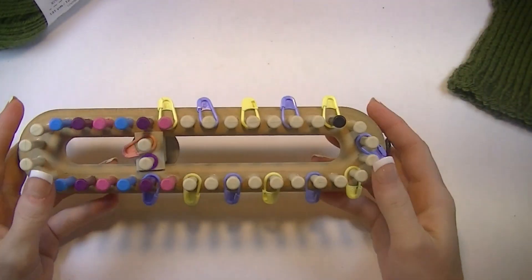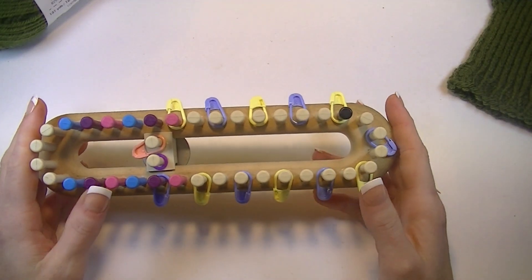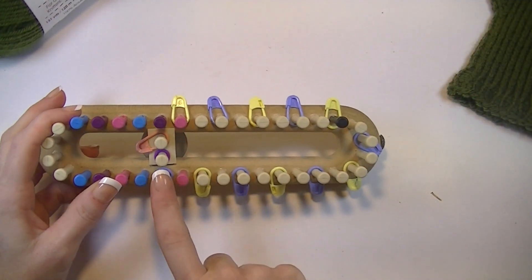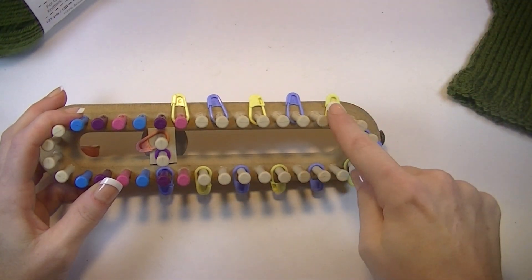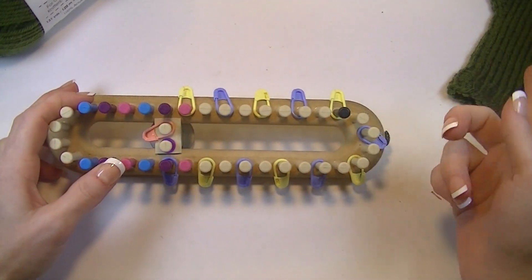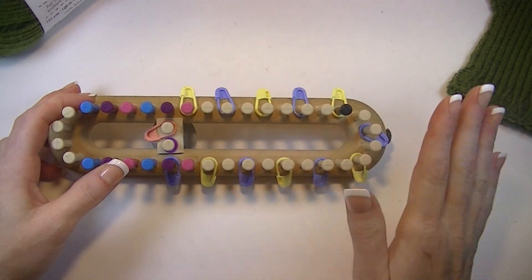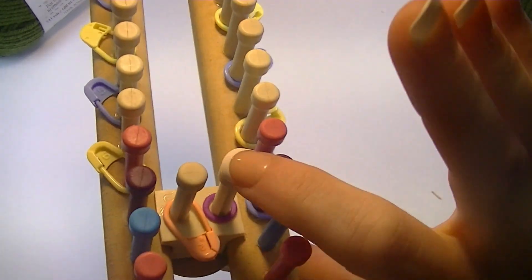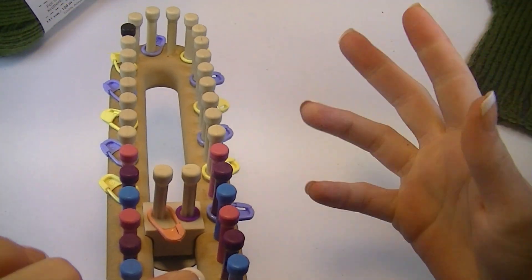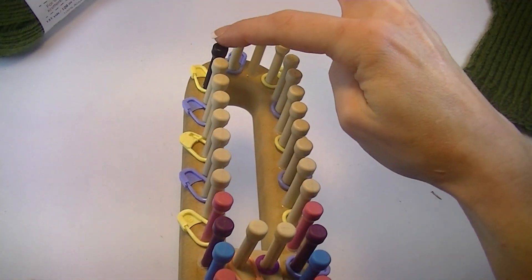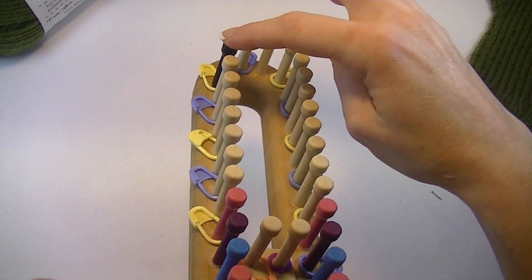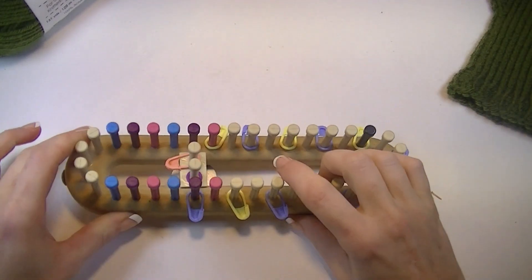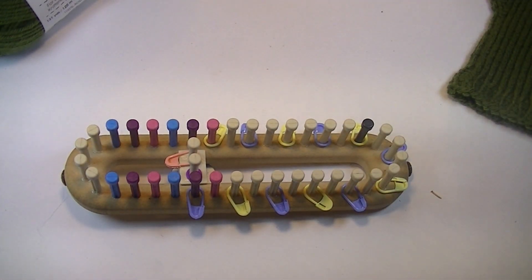Let's get to how I've marked this loom. I know it looks like a mess. I can't find my super cute loom stitch markers, but to help me, I mark my pegs I purl. So if it has a stitch marker on it, I'm going to purl that peg. If there's no stitch marker, then I will knit stitch that peg, except for this one. That is my peg one, my starting peg, which is actually zero two. Back here is peg one. The black peg will always be the original peg one. If I say zero one and zero two, I'm referring to the ledges.